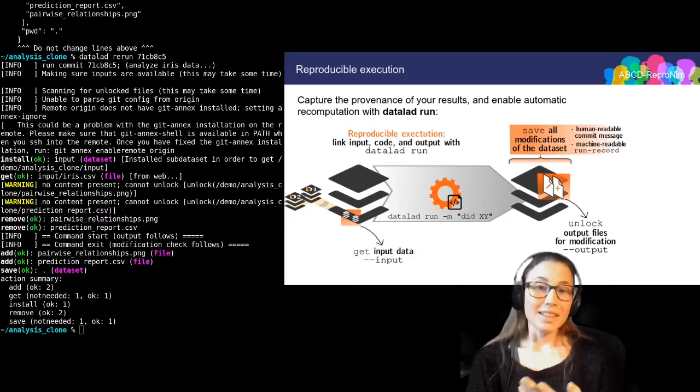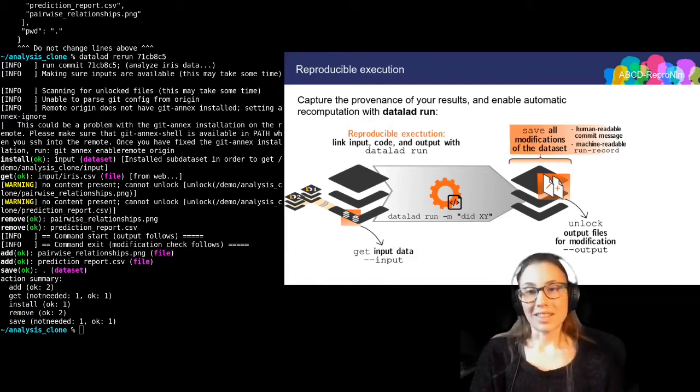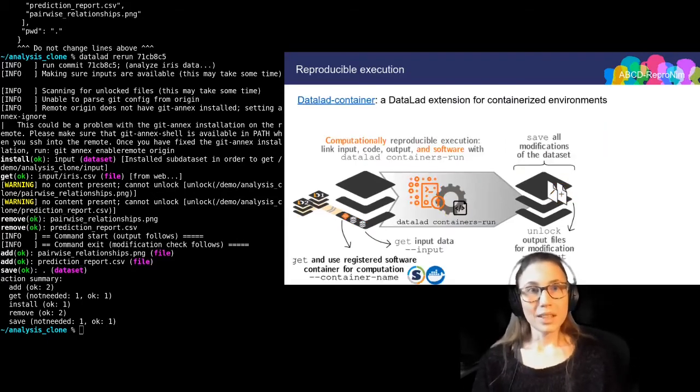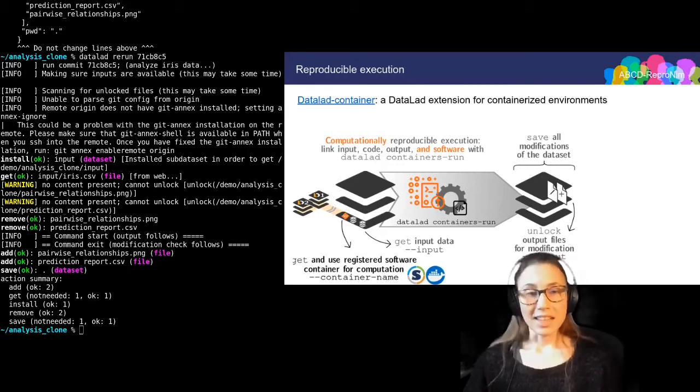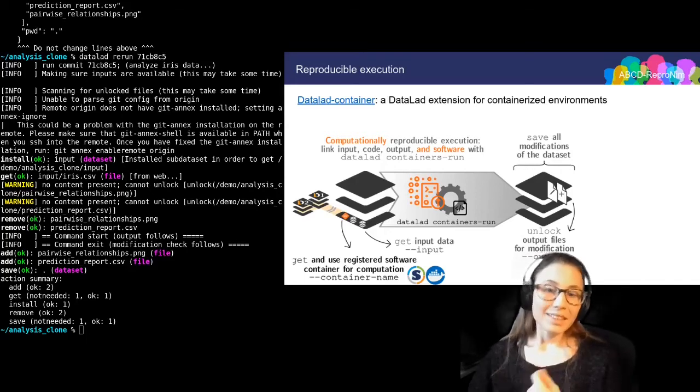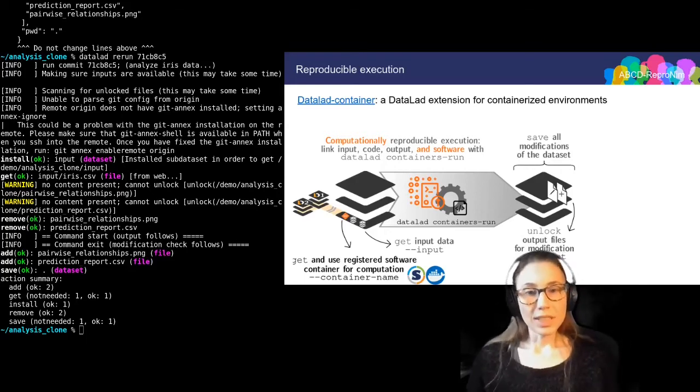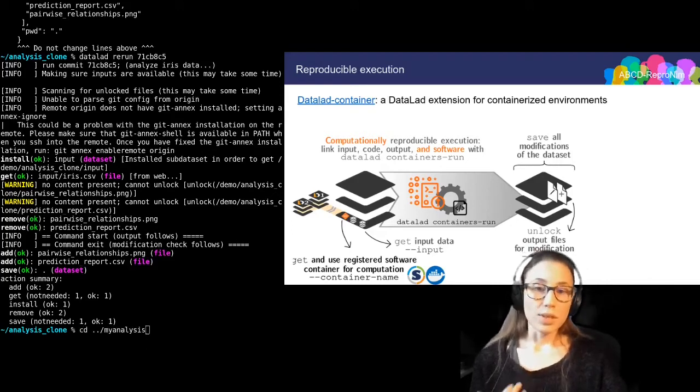it misses a very crucial part of digital provenance, and that is software. If I wouldn't have the correct Python environment for the script, then it can fail to run or reproduce. But there is a DataLad extension that can help. An extension for DataLad is a Python package that you can install on top of DataLad, and that adds functionality to DataLad. The extension that is relevant here is DataLad container, and you can install it via pip. This extension allows DataLad to work with software containers and thus includes software environments as digital provenance. I have already installed it, and here I'm going to demonstrate how I'm using it.